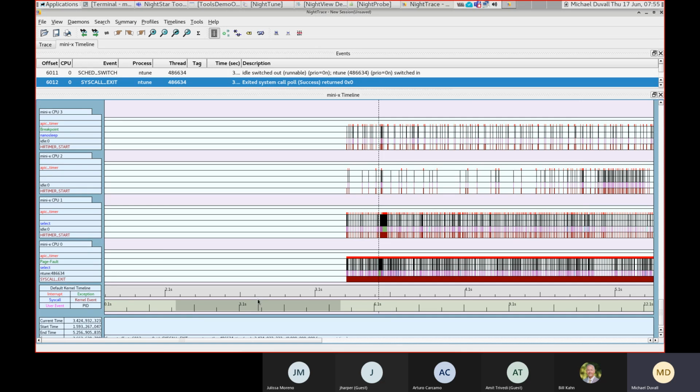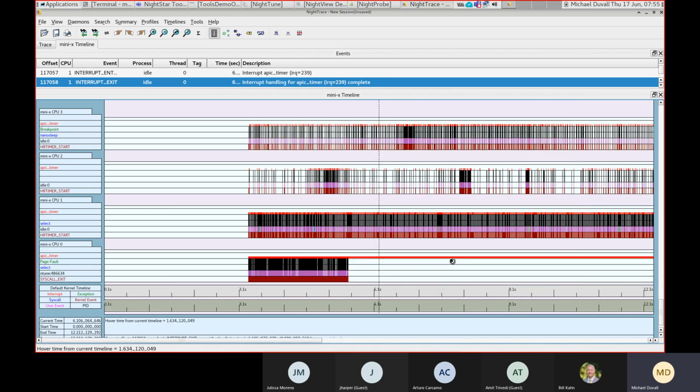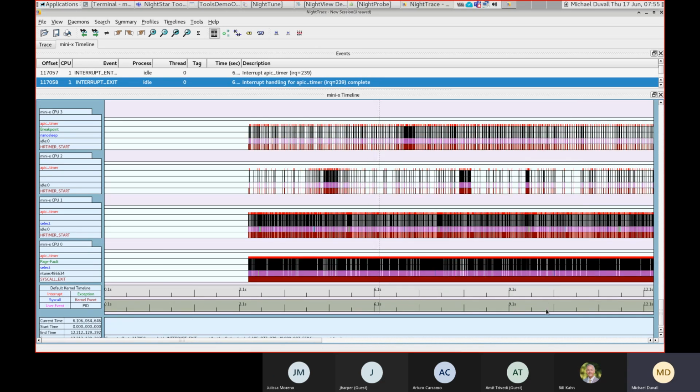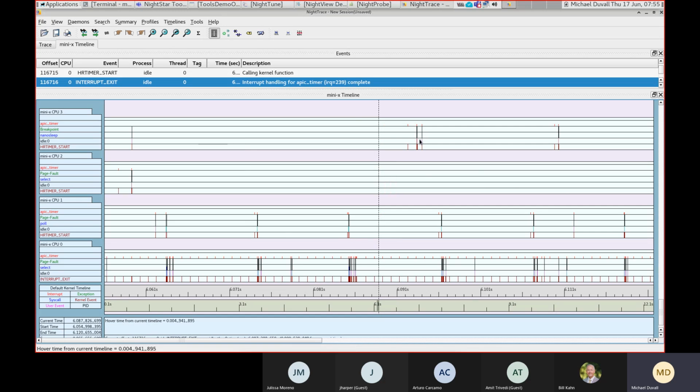Now, on this screen, if I zoom out completely, what I'm looking at is 350,000 trace events being compressed into the screen. So I really need to focus in a little bit on what's going on. I'm going to select a sliver of this and zoom in here.